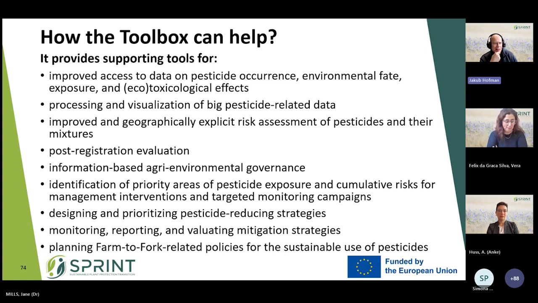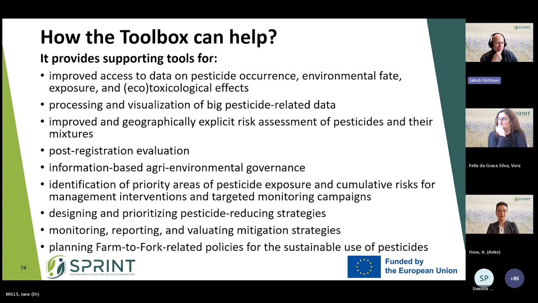Concretely, they can help, especially the maps, to identify the priority areas where there is some peak or accumulation of pesticide exposures or cumulative risk. And this can help to prioritize management interventions or target the monitoring campaigns, which, by the way, will be obligatory soon in Europe to monitor the soils, including pesticides. So this can help to design the monitoring plans.